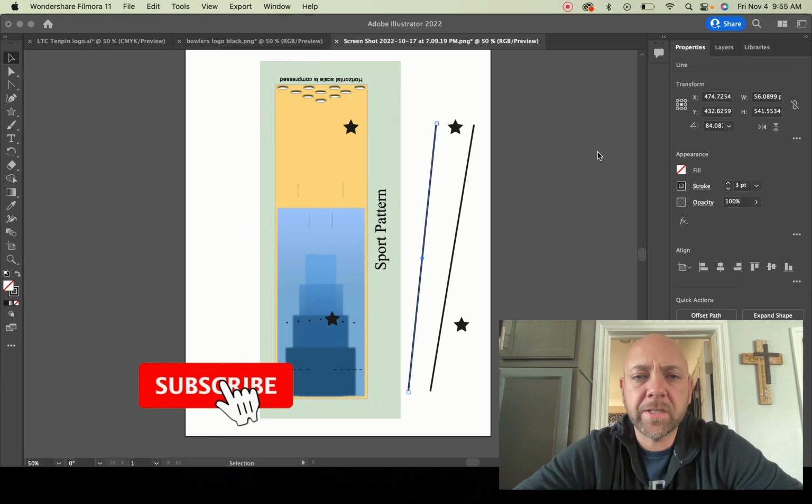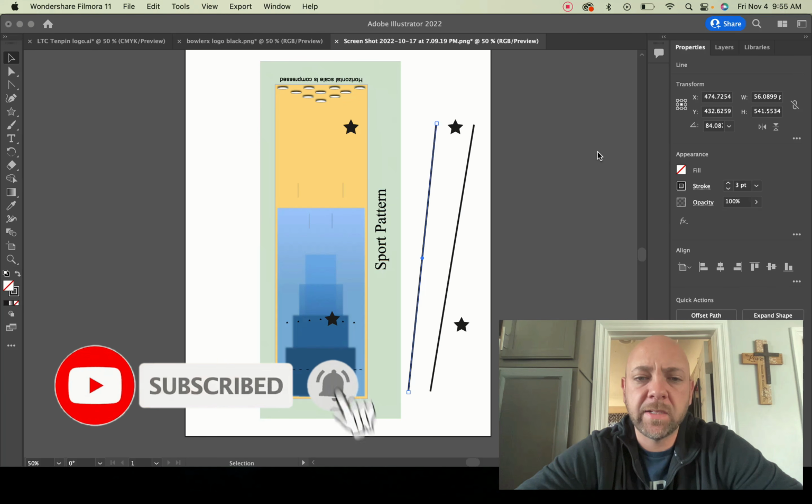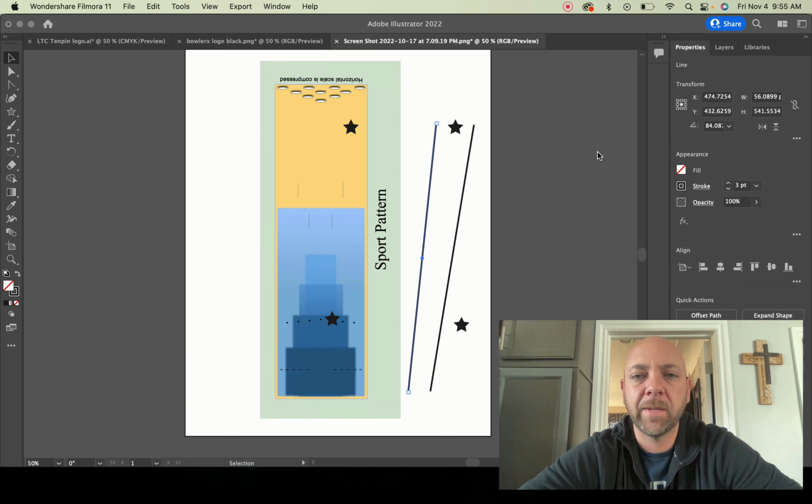All right, welcome back. So one of the things that we want to talk about today is just your angle through the front part of the lane. Now, I hear it all the time. I see people that come in, they're like, man, I feel like I bowled really good. I was hitting my target all night, but my ball kept doing something different, and I wasn't having success. And when I hear that from a typical league bowler, the first thing I always say is, well, you were probably hitting your target in the front, but not hitting your target down lane. So it was going to a different spot every time. So just because you hit 15 at the arrows, that doesn't mean it was at the proper angle to get to where you wanted to go.